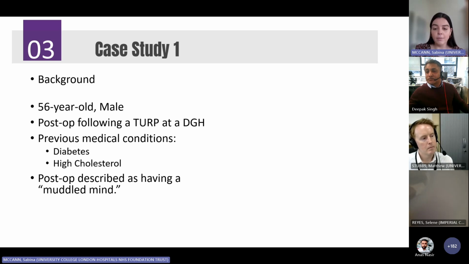So at this point, I would like to launch the first poll. Drawing on information that Matt and Deepak have already spoken about and the clinical presentation of this patient, hopefully everyone can see the launch. Which of the following information provided could be a symptom of TTP? The fact that he's diabetic, he's a male, the muddled mind, high cholesterol, or if you're unsure, please just select that option. I'll give everyone around 15 seconds to just discuss it with your peers, and then we'll talk about the answer.